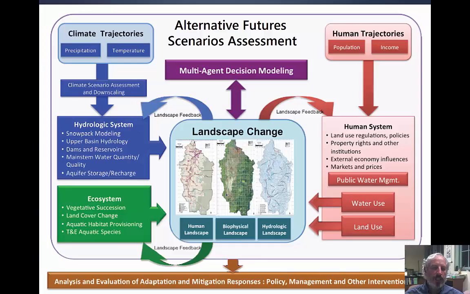Here's a schematic of one example of a CHANS, a coupled human and natural system, in this case examining water supply and demand in Oregon's Willamette Valley, that demonstrates the representational needs for a typical CHANS project involving agent-based models. Note the need to represent both biophysical processes such as hydrology, vegetative dynamics, and climate change, and human system processes such as land allocation and water consumption.